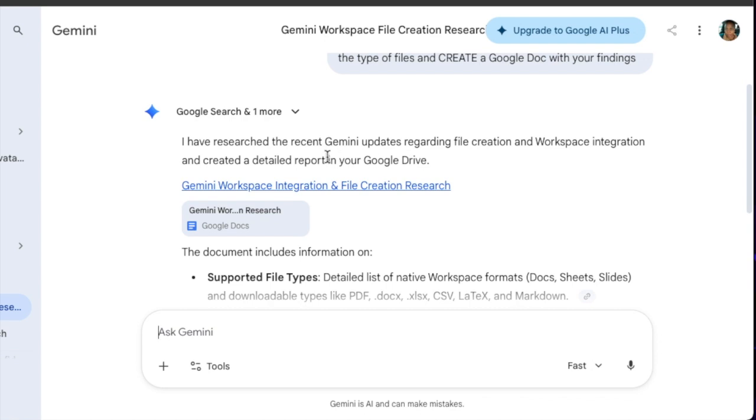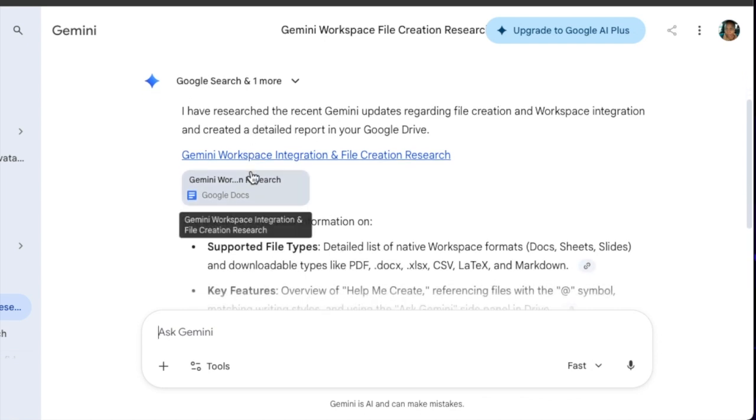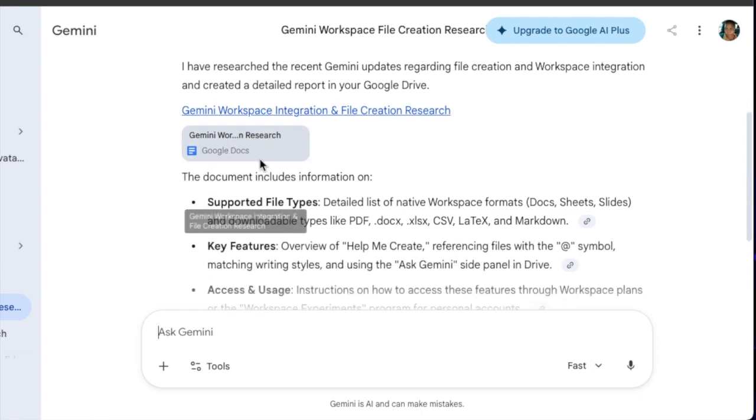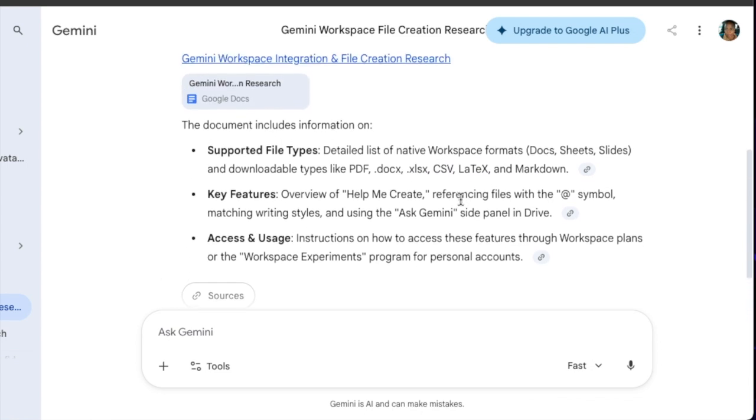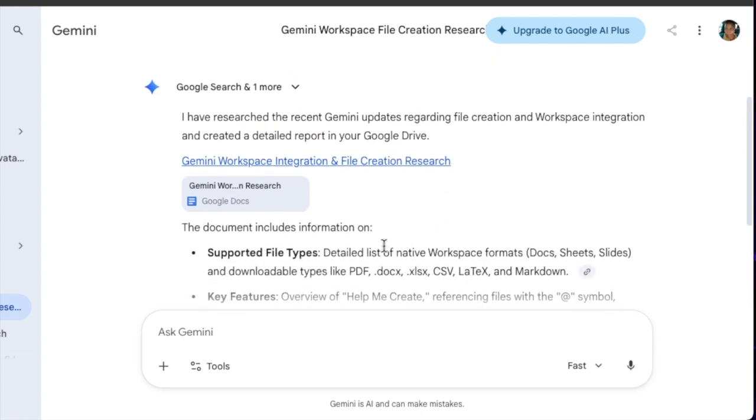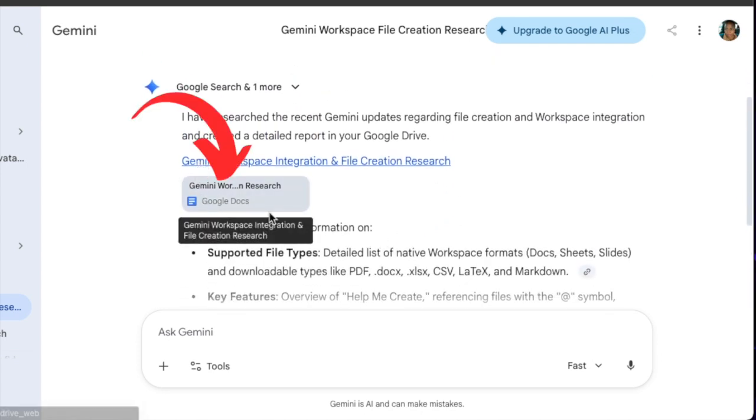I'm using the free account right now, and the document is created and can be created on free, of course on paid as well. So it creates and gives you more information of what kind of documents has been added with this new feature. In order to access it, you can click on the icon first to go and have a preview.